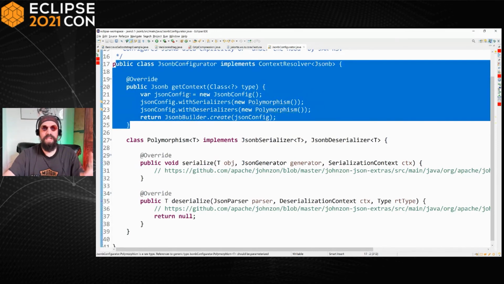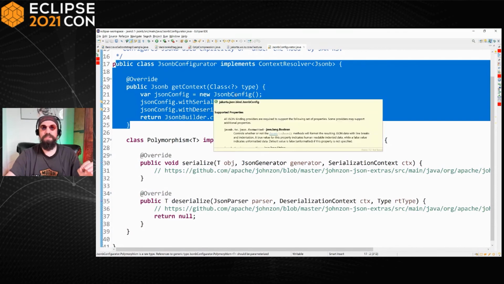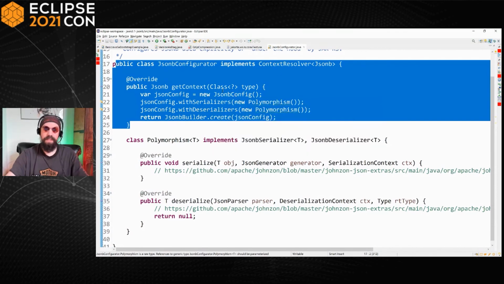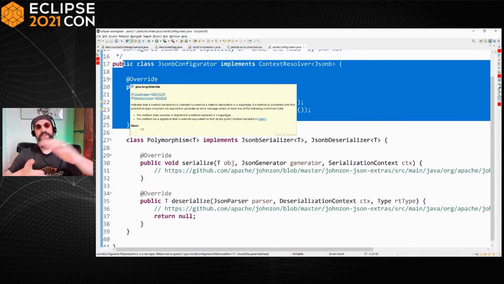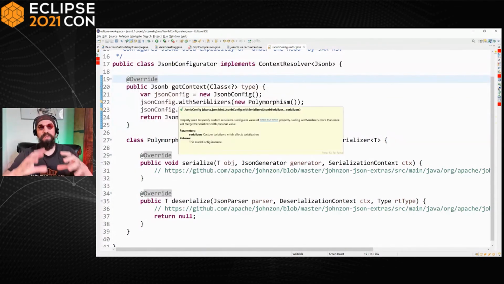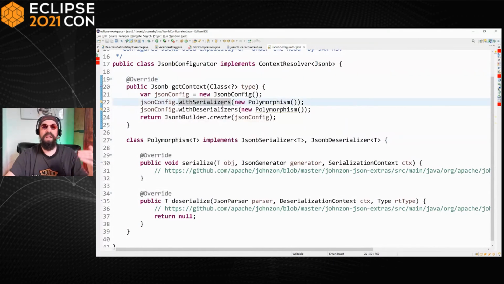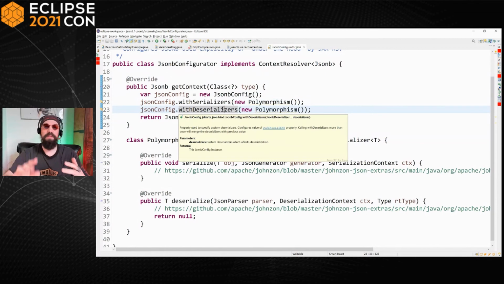This code will configure the JSON-B context, so it will work with all implementations, with all application servers, with all applications. Just put this piece of code into your application and it will configure your JAX-RS runtime with exactly those serializers, deserializers and adapters that you want to have.